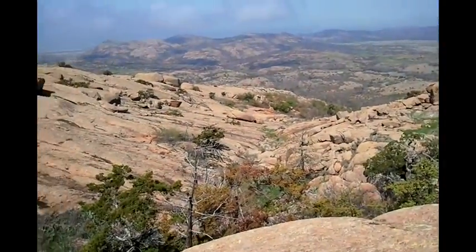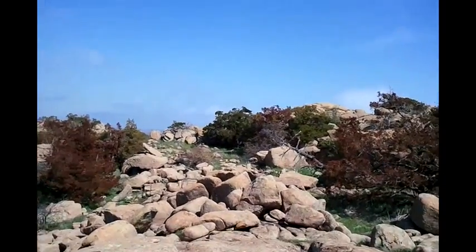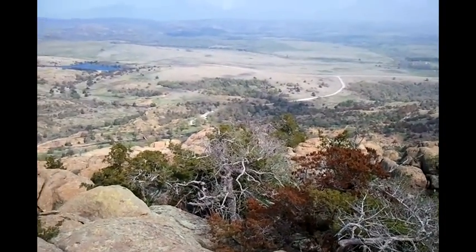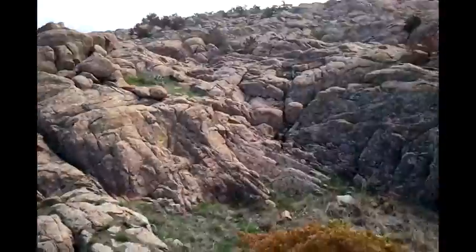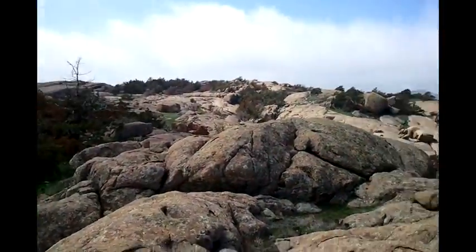Looks like you could work your way down there, although I'm not going to try. I'll be back in a bit. I'm not going to see that bridge again. You can see my truck though. I've had to do a lot of major boulder hopping to get where I am.